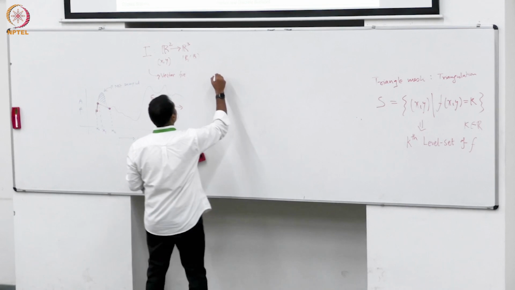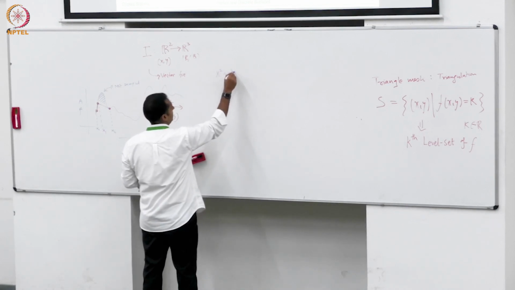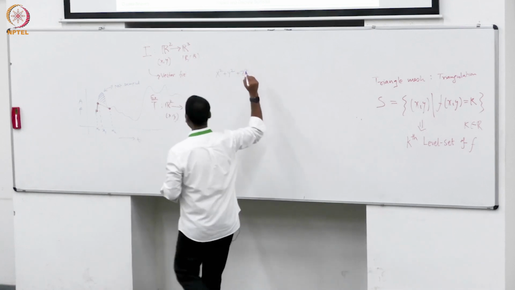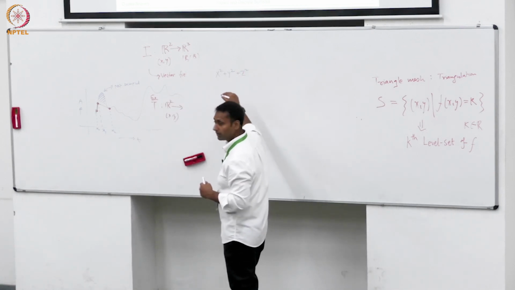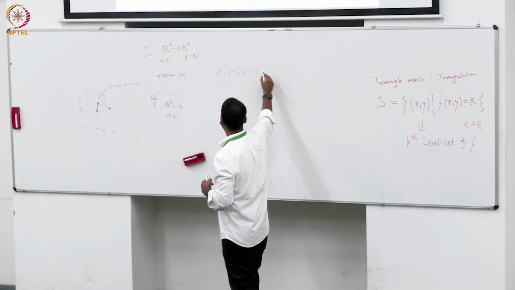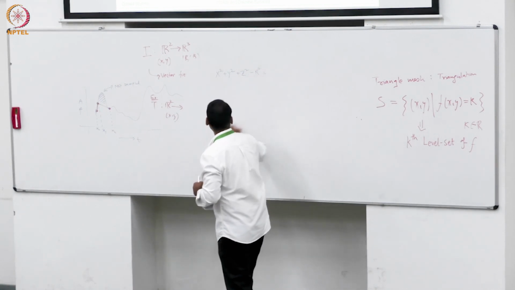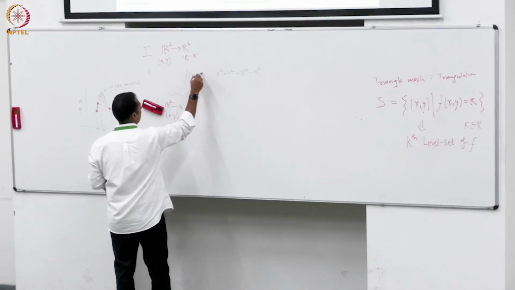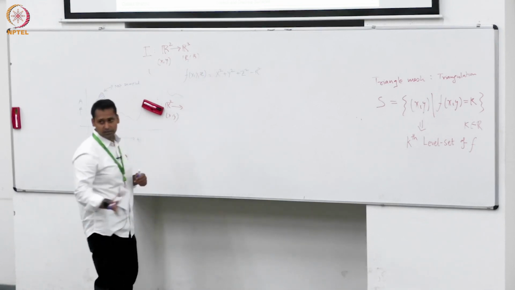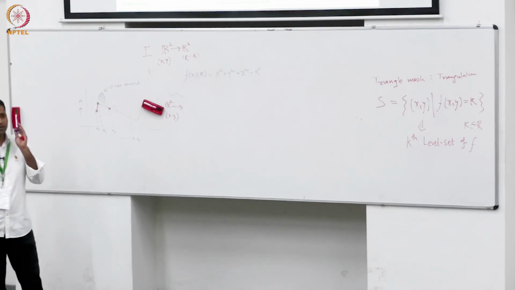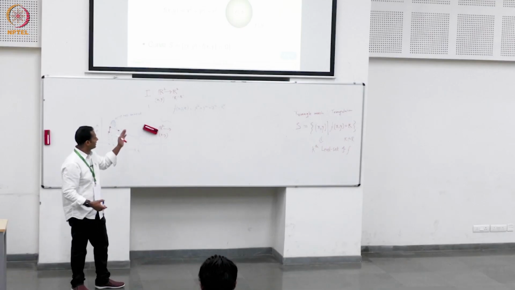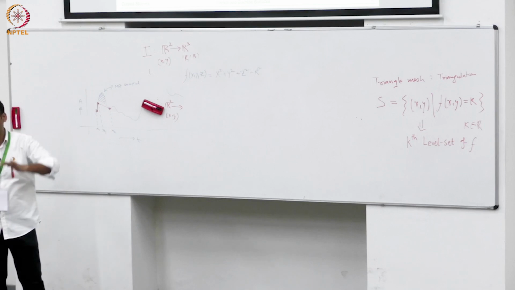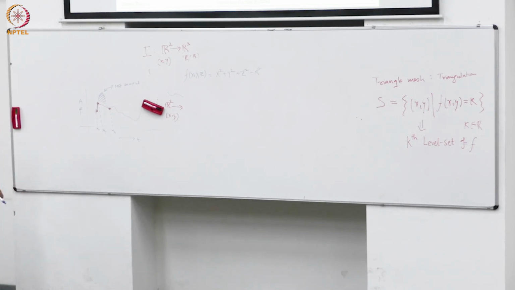Yes. x squared plus y squared plus z squared minus r squared equals 0. This is an implicit form. So you would say f(x,y,z) equals this. That's my implicit function, and this is a sphere. Please be very specific: it's a sphere centered at the origin with radius r. So if I were to have a certain center, then I would say (x minus x naught) squared plus (y minus y naught) squared plus (z minus z naught) squared, and so on. Okay, you got it, right?